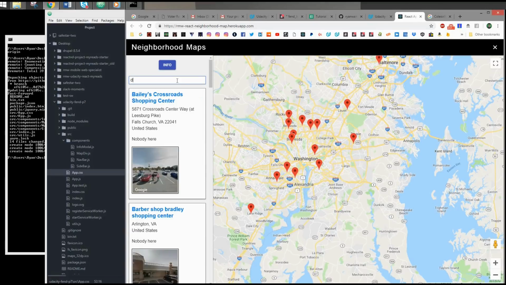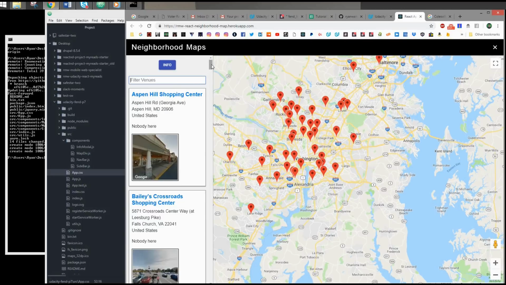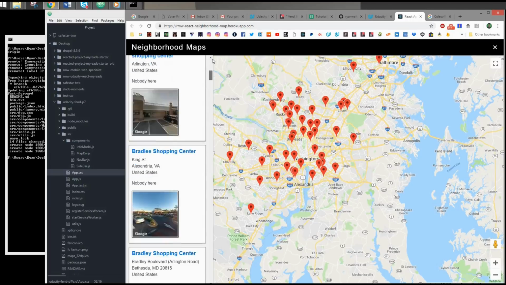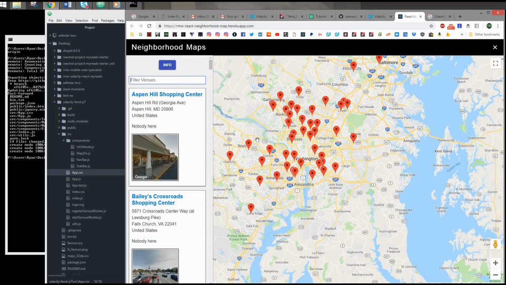Let's do D. We get a few, right? And we can see it's filtering both the list items and the map. If I delete it, we can see this bar shrinks, letting us know that there's more content to scroll through. Now, let me show you how I did that.